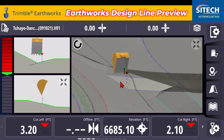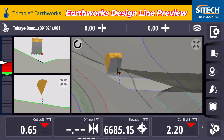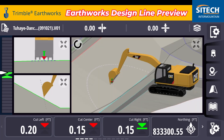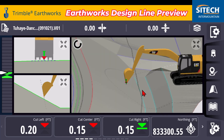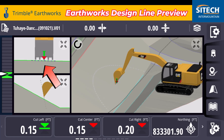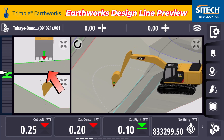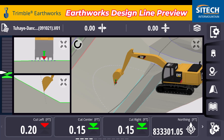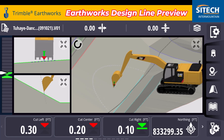Between turning off the view of the machine and changing the view on the left side to actually see the design line preview for the flat part of your bucket and where it's going to land — that may be very helpful for some of these chopped-up models that are kind of hard to work with. It's also helpful to turn that on and use the top-left view when you're facing a slope, pulling down and back up, just to make sure you're a hundred percent square with it. The bottom-right view can be a little deceiving, but moving left and right in this view helps you square up with an actual slope or any model you're grading.